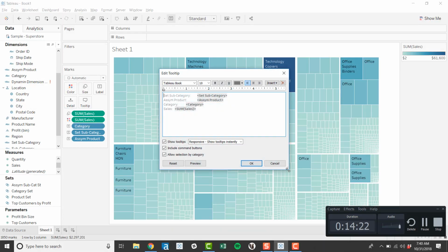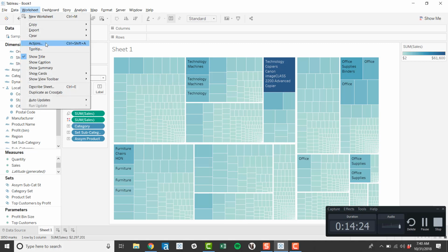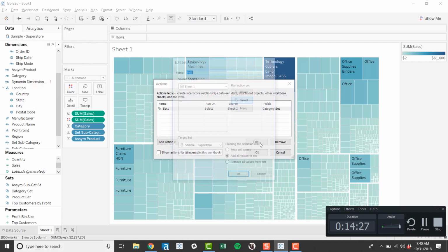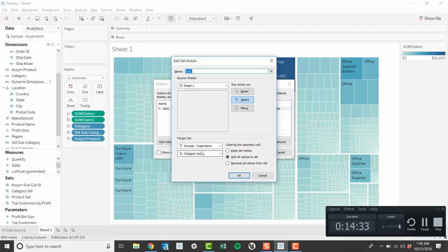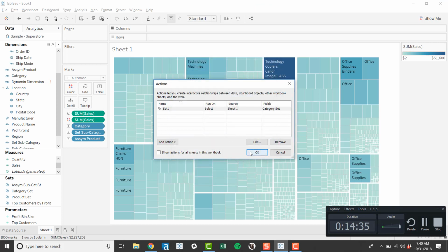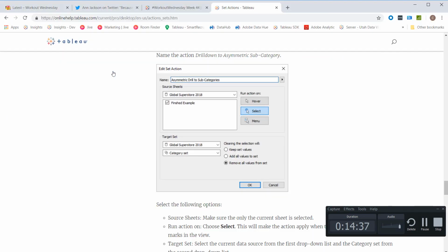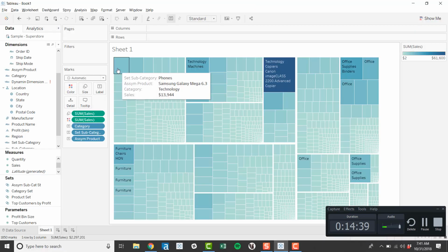Not a tooltip. Again, I don't know why I keep clicking on that. So we have this first one: select action, remove all the values from the set, and target the category set. Okay, great. So we have our category of technology. Let's click it. Let's remove it.